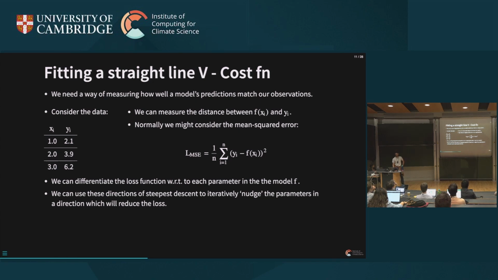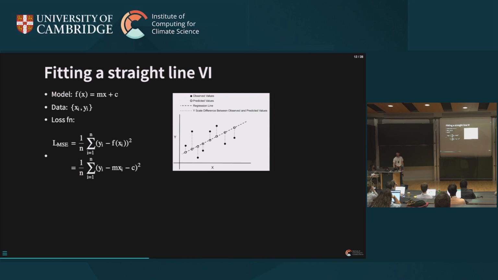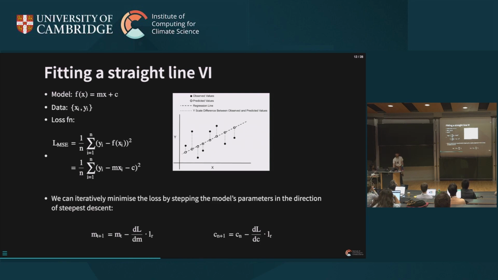The whole principle behind this is that, given some functional form, we have some parameters, and if we take the derivative of this loss function, we can nudge the parameters in a direction that minimizes the error, or the loss. As this applies to straight line fitting, you can see the differences there. We substitute y equals mx plus c, and the principle is basically nudging parameters m and c by some derivative multiplied by some learning rate L.